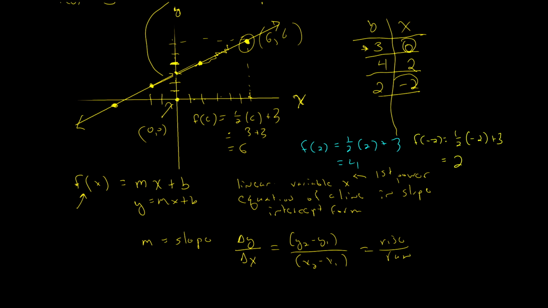Right? And there's some repetition in the ideas here. And so I could think about it as, if we look at this one, it had a rise of 1 and a run of 2. And so if I was here, I'd rise 1 and I'd go over 2, and I get my next point. If I was here, I'd rise 1, go over 2, I'd get my next point. And so on. We do these little rise runs all the way across. And so linear functions have this form.